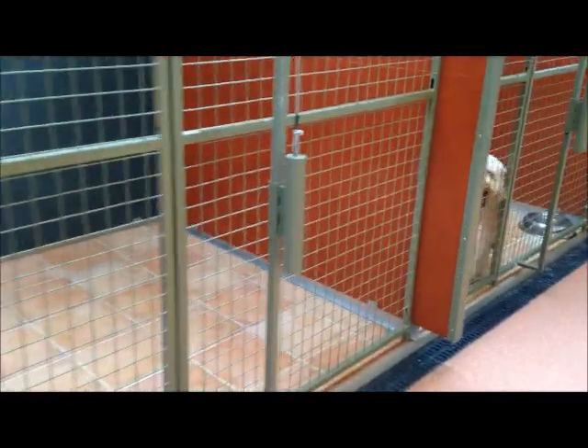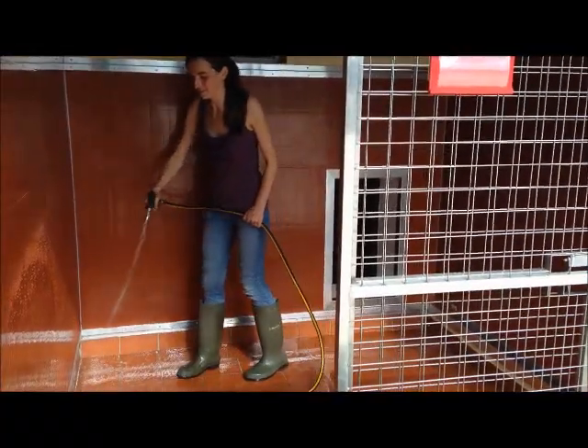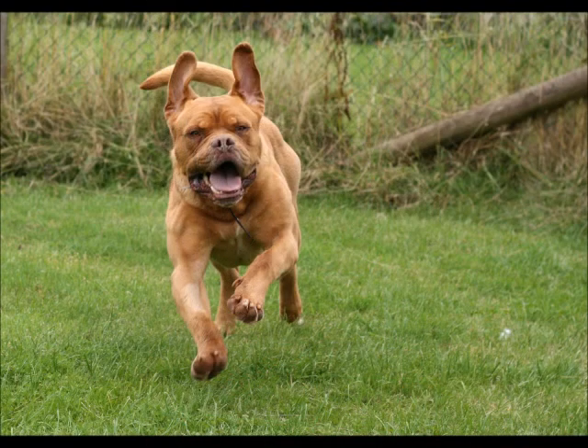As part of this constant upgrading and improvement, we have started an ambitious programme of refurbishment of our older kennel blocks, using up-to-date materials which are robust and much easier to keep clean. Some of the old kennel dividers have reached a stage where they are not strong enough, certainly to stand up to some of our more energetic residents.